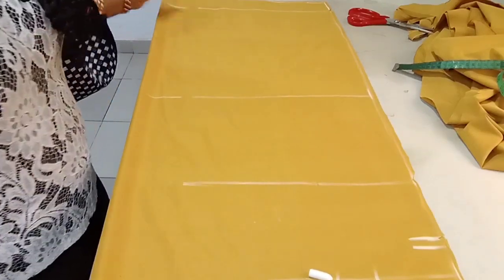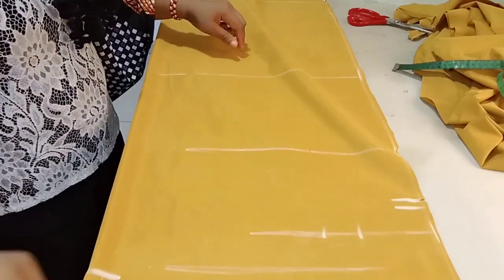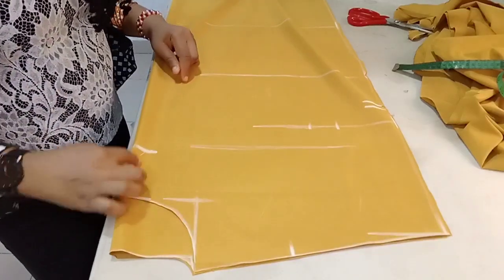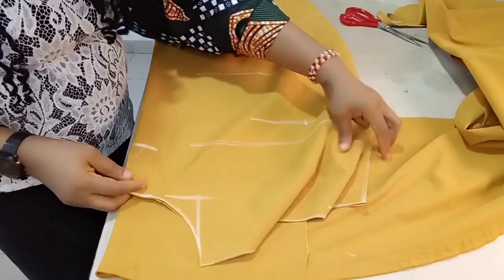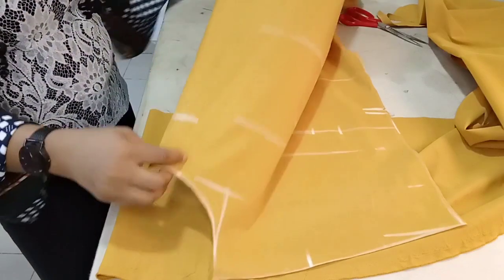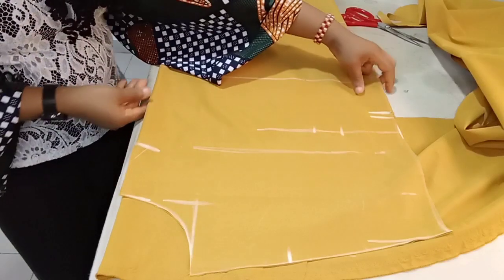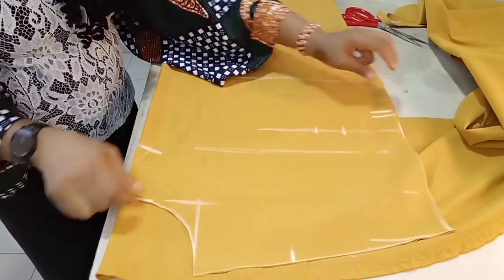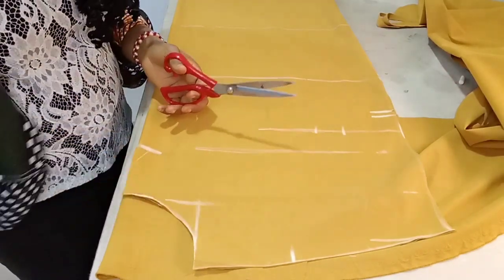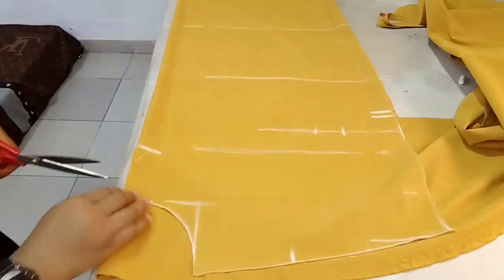Okay? So the next thing I'm going to do is to cut out the facing of this neck. What I'm going to be turning up the neck with. Okay? Just cut out the facing of the neck. I'm going to be cutting out the facing for this. Facing is something you're going to use to turn up the neck, okay? So I'm just going to cut.